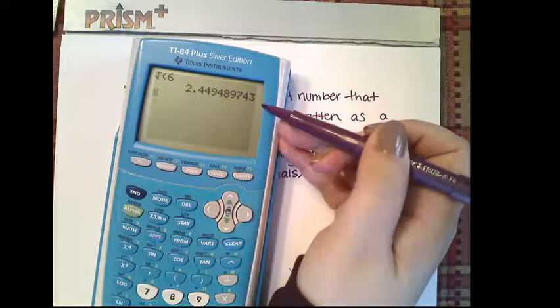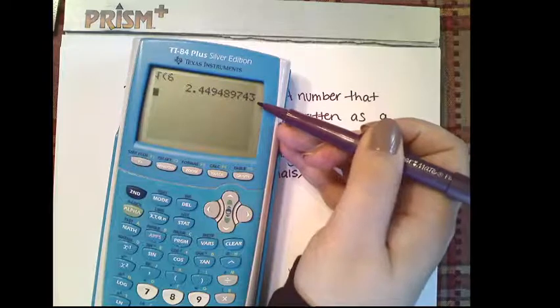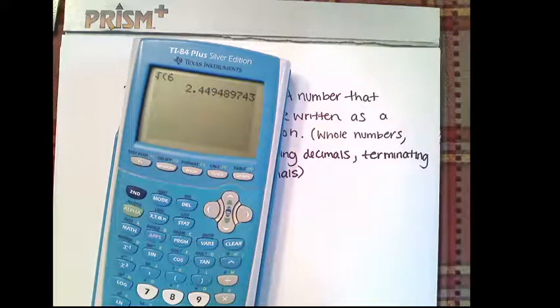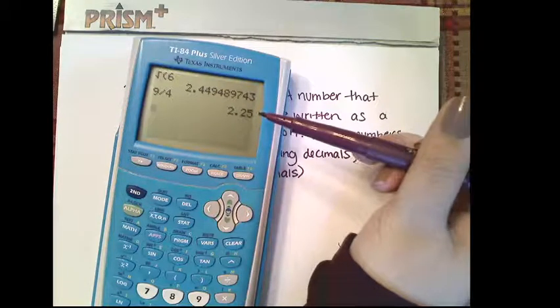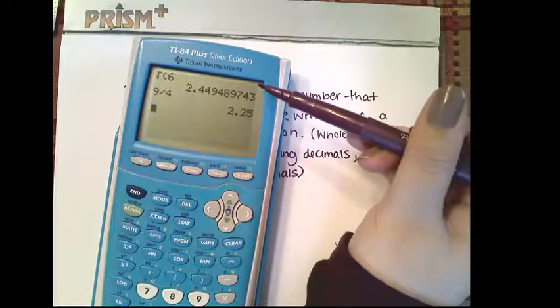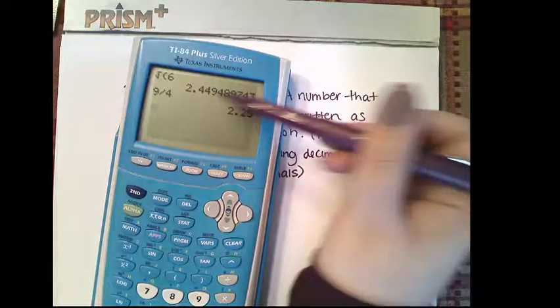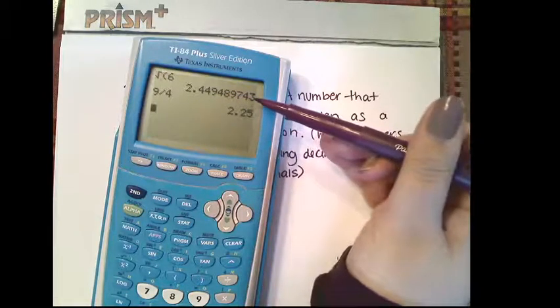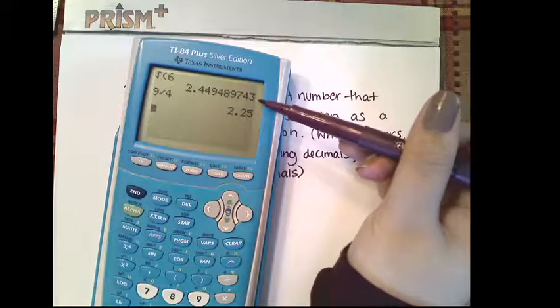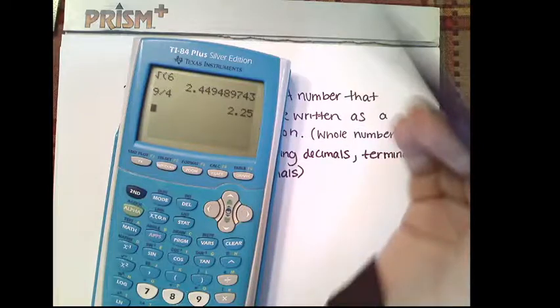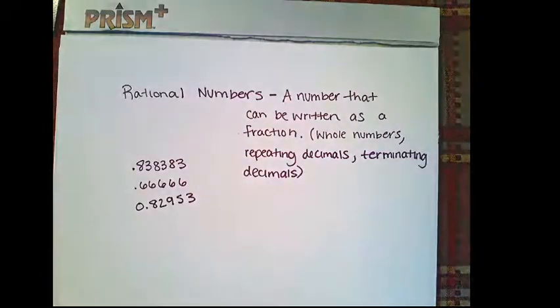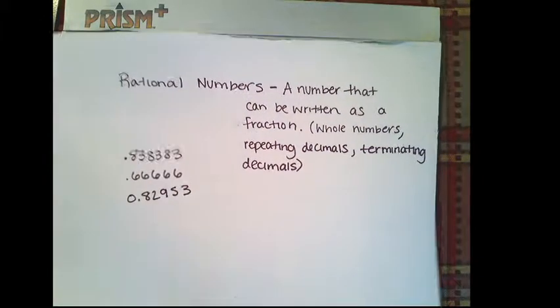Non-terminating decimals are when you go to your calculator and you type something in, and your calculator fills up. It doesn't stop. Unlike, let's do this, 2.25. This is a terminating decimal. It has an end. Where the square root of 6, it's going to keep going and it fills up our calculator, so it doesn't actually stop. There are more numbers than this, but our calculator just doesn't hold enough. So that's a rational number.